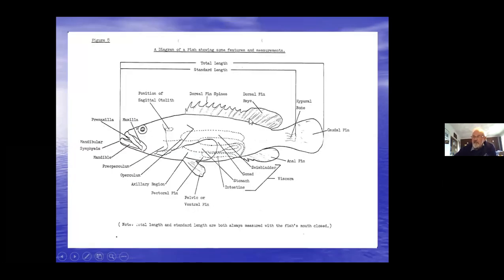This is a serranid - a grouper I happen to work on in the Arabian Gulf. On the dorsal fin, either as two separate parts, or often you get the first part with spines which are fairly stiff and pointed, whereas the rays tend to be much softer with a splayed brush-like edge. So the rays are soft, spines are hard. With the anal fin, often you get two to four spines, sometimes separated, and then the main anal fin.